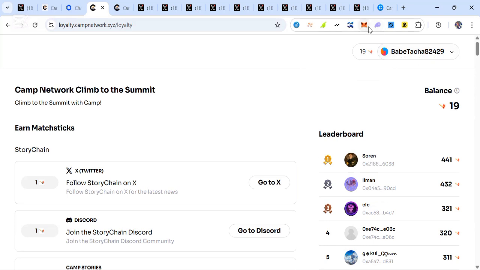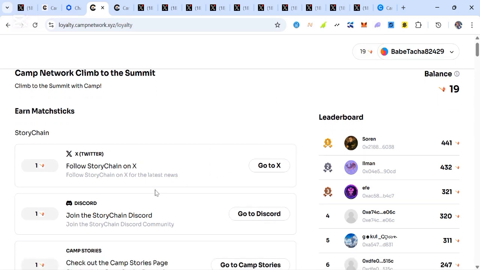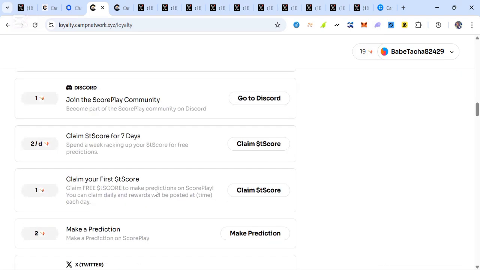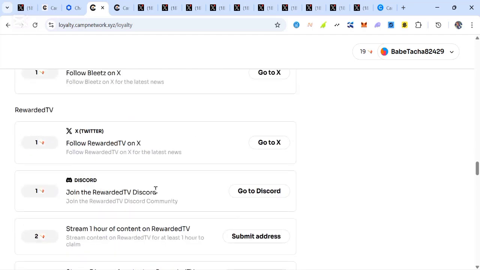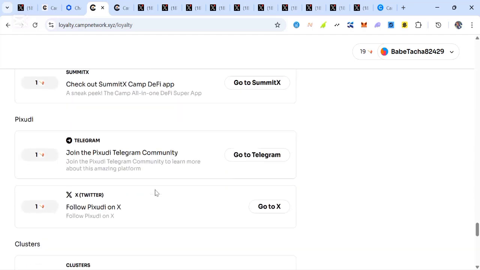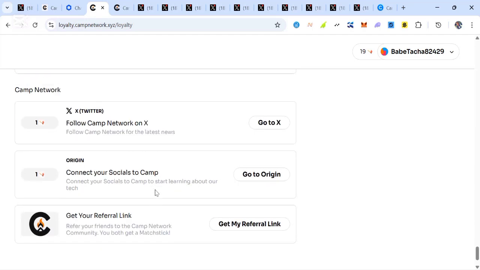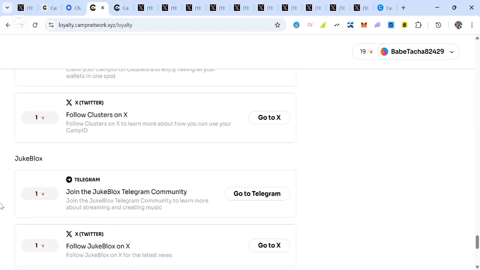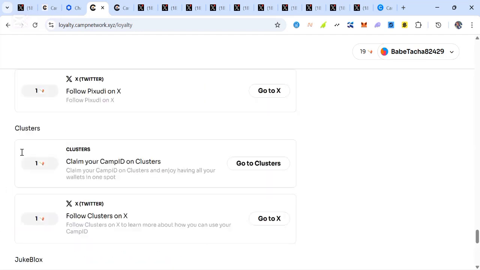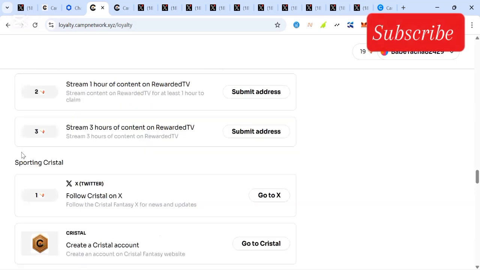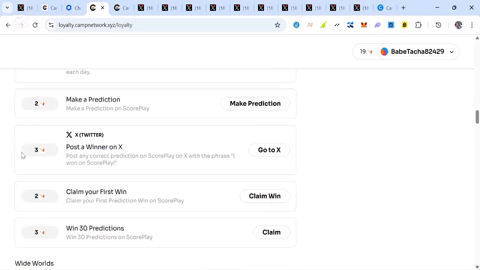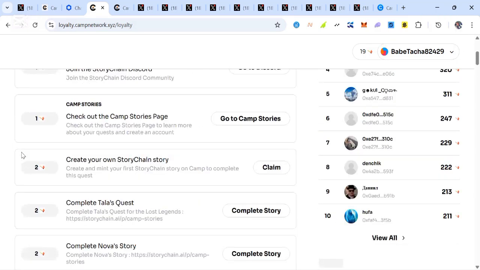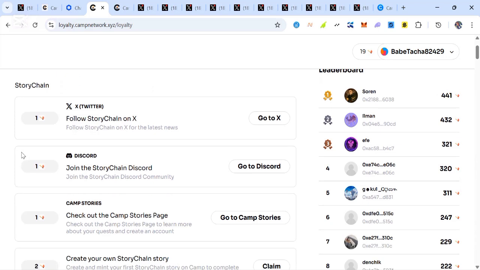So in this particular one, they are grouped. They have different segments, and each segment has its own tags. As you can see, the story chain and the other ones, each one has its own. Each of the segments has Twitter followings and some other on-chain activities you have to do as well. But for the sake of this video, we just do mainly the Twitter followings. I will still show you the progress we have made from it, just like we did in the v2 aspect. So just watch as we do this.